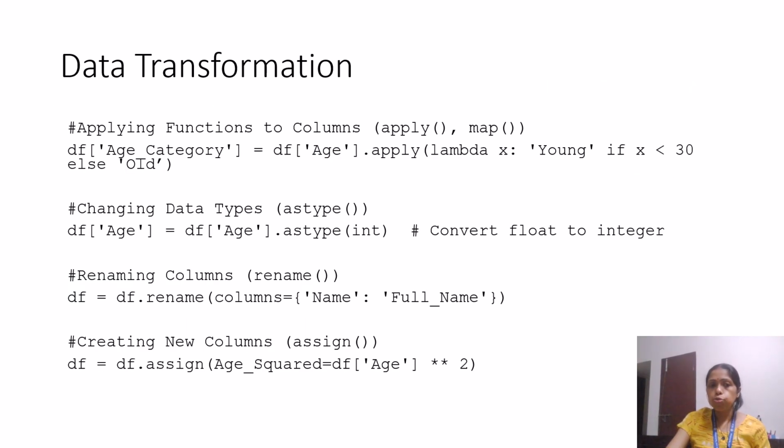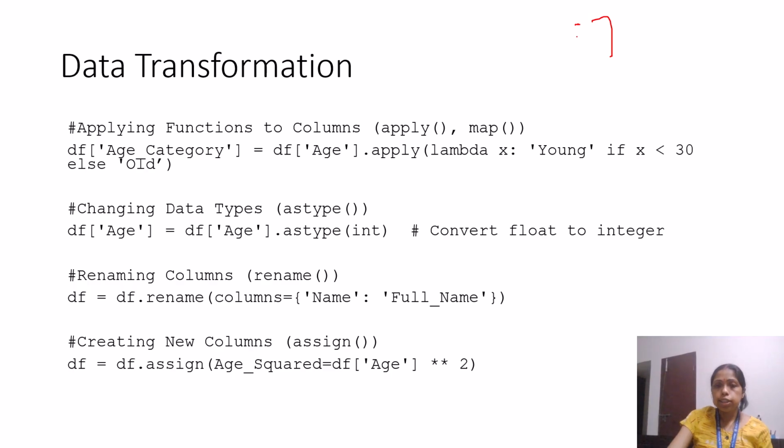Data transformation: from the existing data you can convert into a different category. From continuous data you can convert into a category. Suppose I have the age column, where continuous values are there. If age is less than, suppose, 30, that is young. So whatever ages are 20, 25, 30, under 30, all I am considering as young age. Medium, so 30 to 40, I am considering as old, like this way.